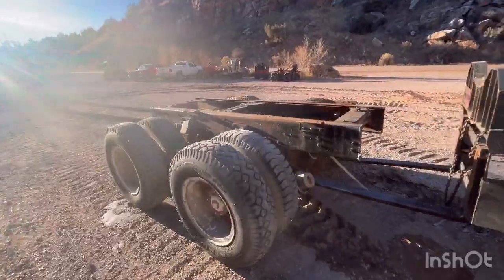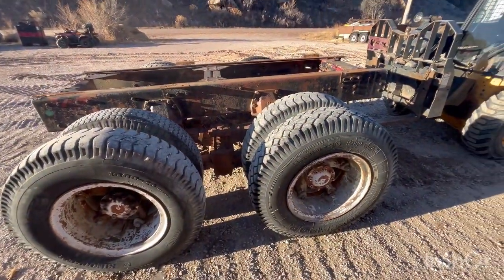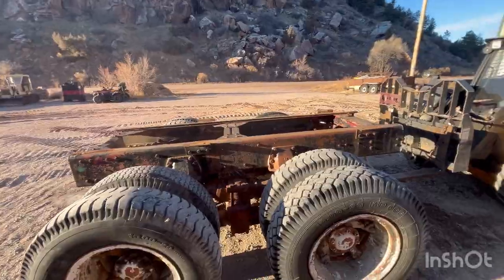Let's take this down below somewhere and stash it. I don't know what I plan to do with it, but you never know. Maybe someday I need to move something heavy and I can weld a hitch on it or something.